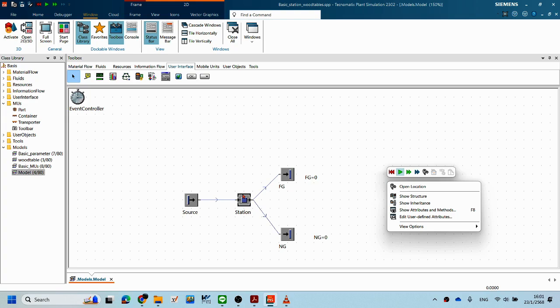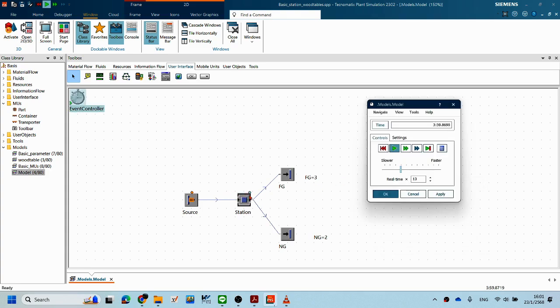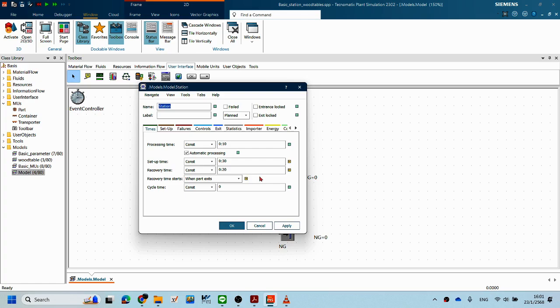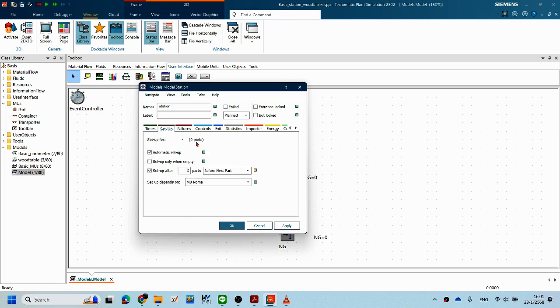Green means working, set up time, green working. And okay, it's the gray color. Gray color means recovery time, right? Okay, this is the status of the LED lit. I need to reset back, like this. Okay, next is set up condition.